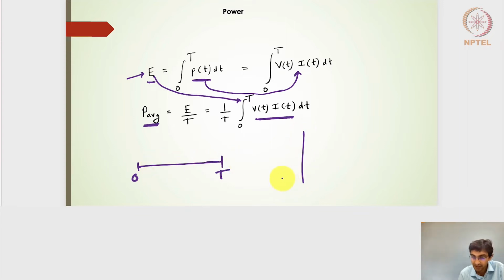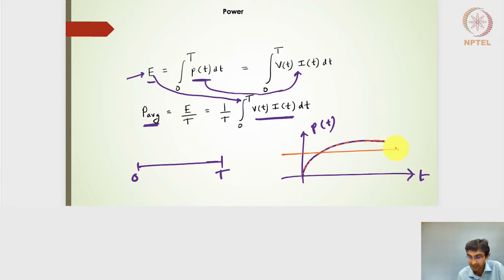If I have the instantaneous power as something like this, this is my P of t across the time domain t. Then I will have an average power, which is nothing but an average across all these points, somewhere like this. So this might be my average power that is consumed, dissipated or released by that component over the time duration from 0 to t. I hope this first-level definition of power and energy is clear to everyone.